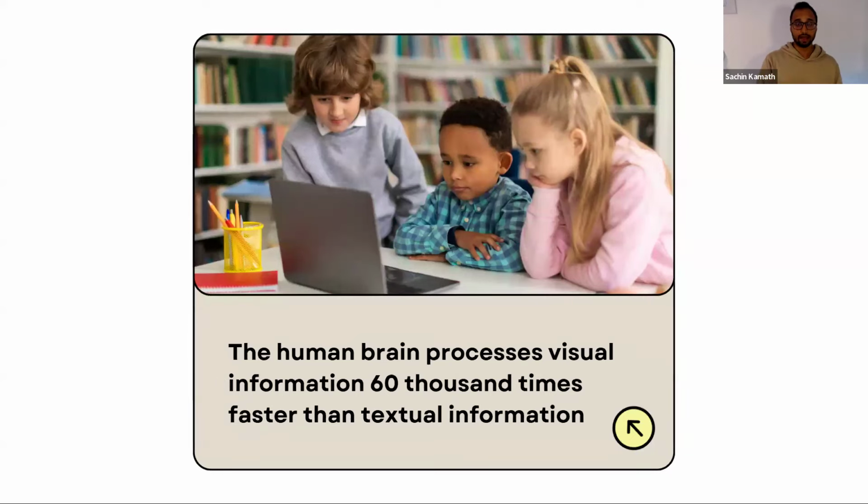Here's a fascinating fact: the human brain processes visuals 60,000 times faster than text. What does this really mean? It means that when you see an image, your brain understands the message almost instantly, while reading through text takes more time and effort. With the attention economy that we are seeing, this is getting even more extreme. This is why visuals are so powerful. They grab your attention and communicate emotions immediately.